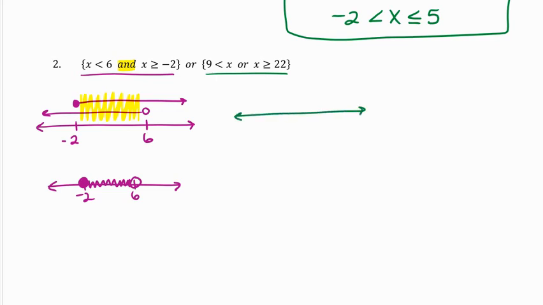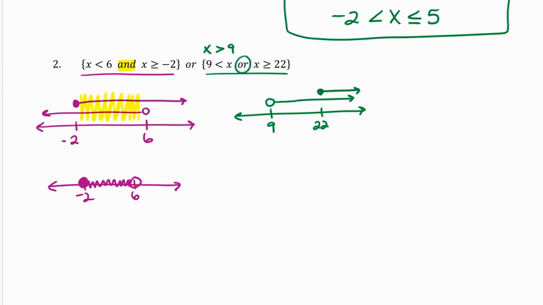And again, I see this 9 is less than x. I'm going to flip that around to make sure I get it right. I'm going to put my x on the left side, my 9 on the right, and I'm going to change that to a greater than. Okay, so I need 9 and a 22. Greater than 9 would be an open circle and going that way. And then greater than or equal to 22 would be a closed circle and going that direction, right?